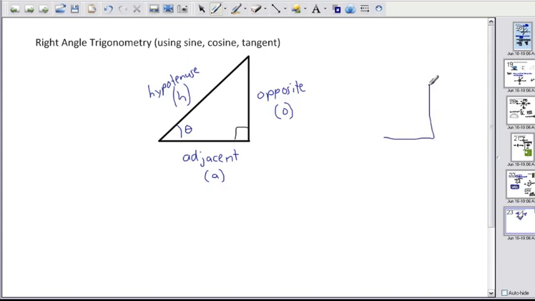Now, keep in mind though, what if I had it like this? What if the same diagram I had, but what if this right here was theta? It turns out I would name them differently. H would still be hypotenuse in the same place, but now the opposite to this angle right here. Now this one would become opposite. And this one over here would be adjacent. Just keep that in mind that the adjacent and opposite ones can switch depending on where your angle is you're looking for. However, hypotenuse is always the one opposite to the 90 degrees.